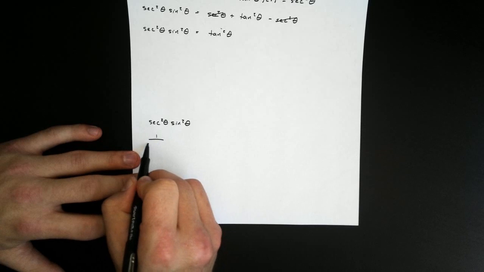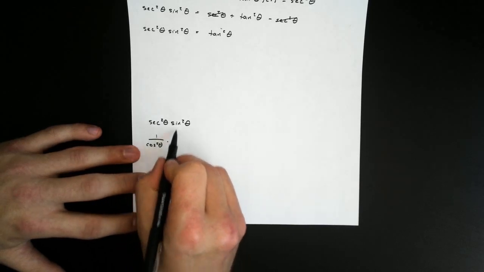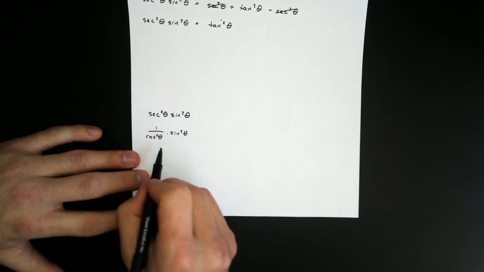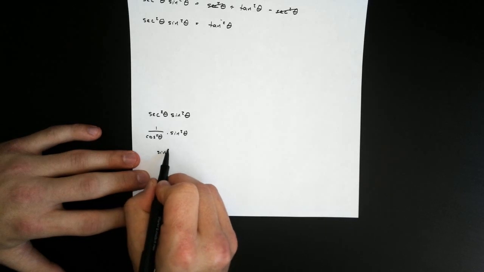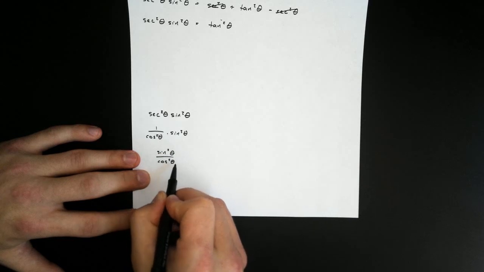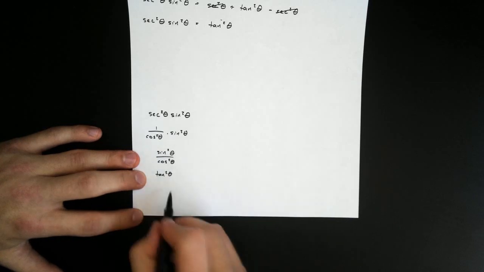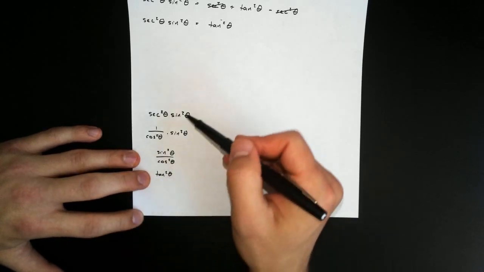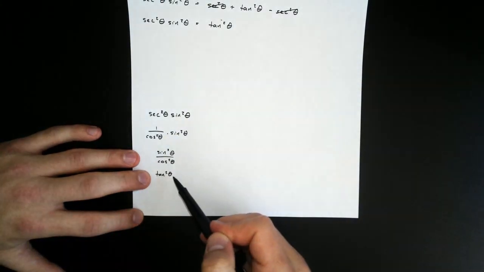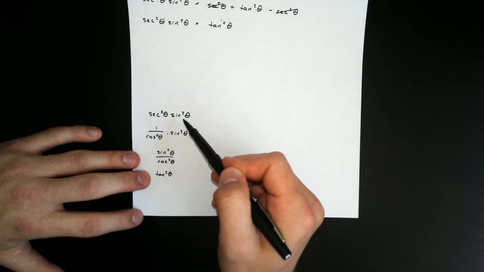Secant, that's the same as 1 over cosine. And then we have sine squared. I can multiply these together. We get sine squared over cosine squared. And sine over cosine, that is the same as the tangent squared. So that's what we want to end up with here. So we want to end up with this, but we can see that this ends up matching. So then what I'm going to do is use these steps, but I'm going to go backwards to get to where I want to go.